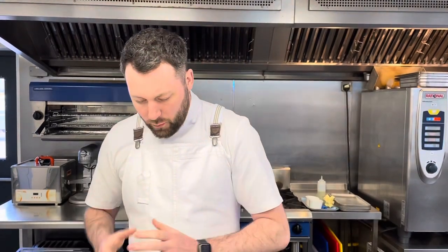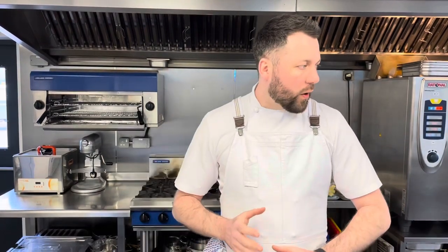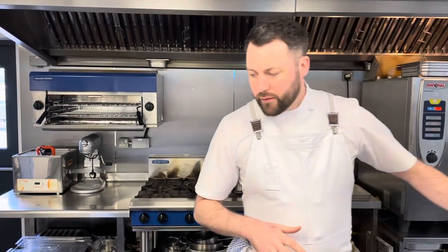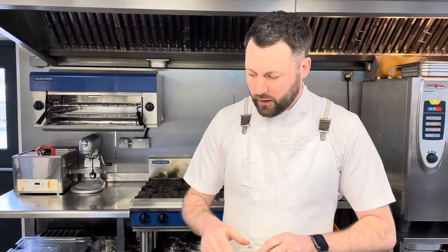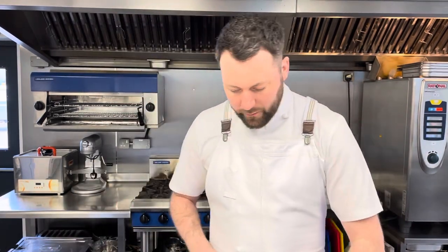So we'll progress with putting it together. I've opted not to plate this dish, basically, but I'm putting everything in small pots, so it's all separate, so it's a picky sort of starter.